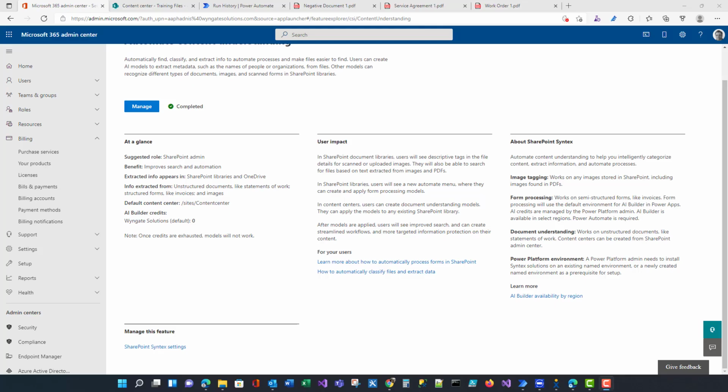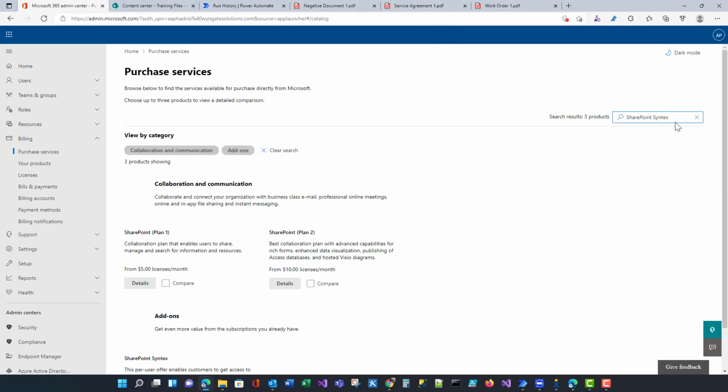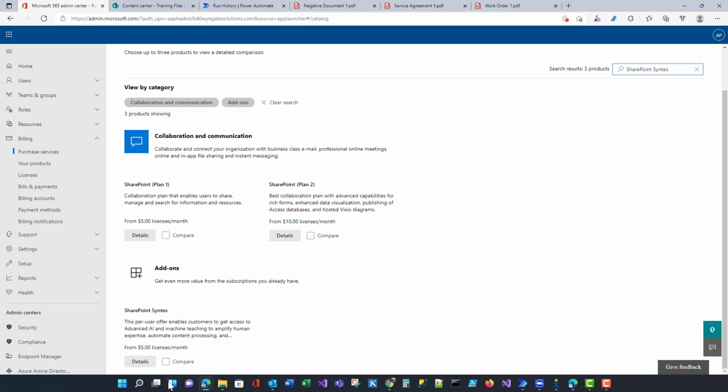Let's discuss how to set up Syntex to work with your SharePoint libraries for content processing. If you haven't already purchased SharePoint Syntex, the best way is to go to Purchase Services, type in SharePoint Syntex, click on Details, and add it as one of your services for your SharePoint site.